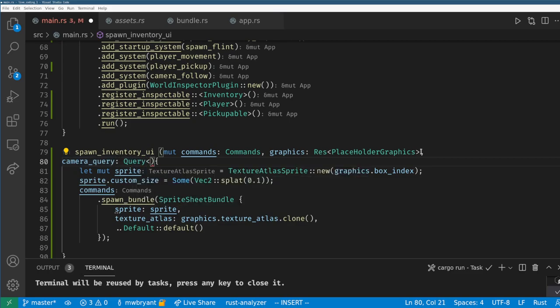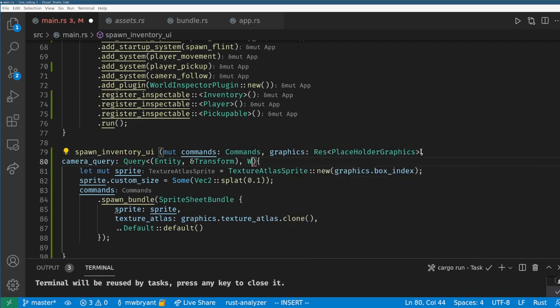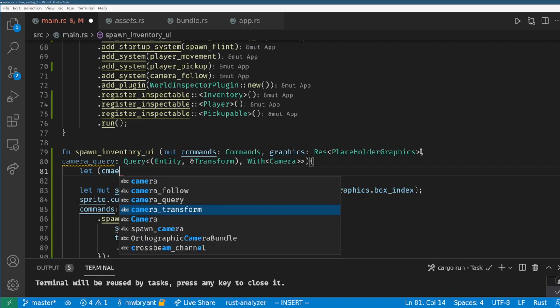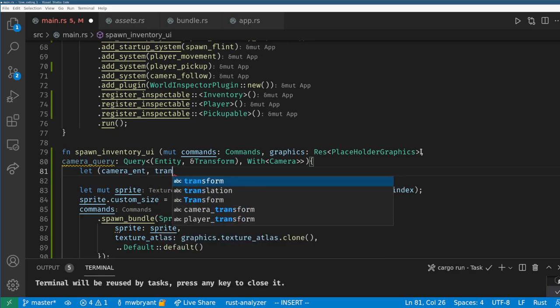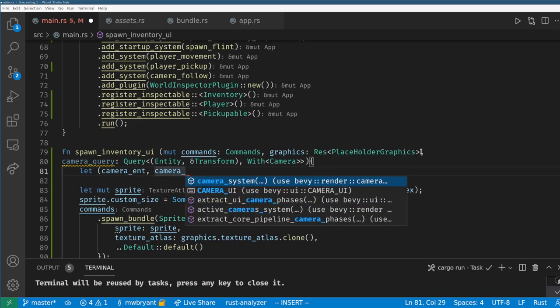And here I'm going to query for the transform of the camera, the entity of the camera, and the transform of it. With camera. This can't be too wrong, can it? So let's go ahead and let camera int, because if I just spawn it in a set place in the world, it won't move around with the player. So I can make it a child of the player, child of the camera, or something separate that also follows the player are the options I'm considering. Let's do camera trans. Why do I need the transform of the camera? I guess I don't.